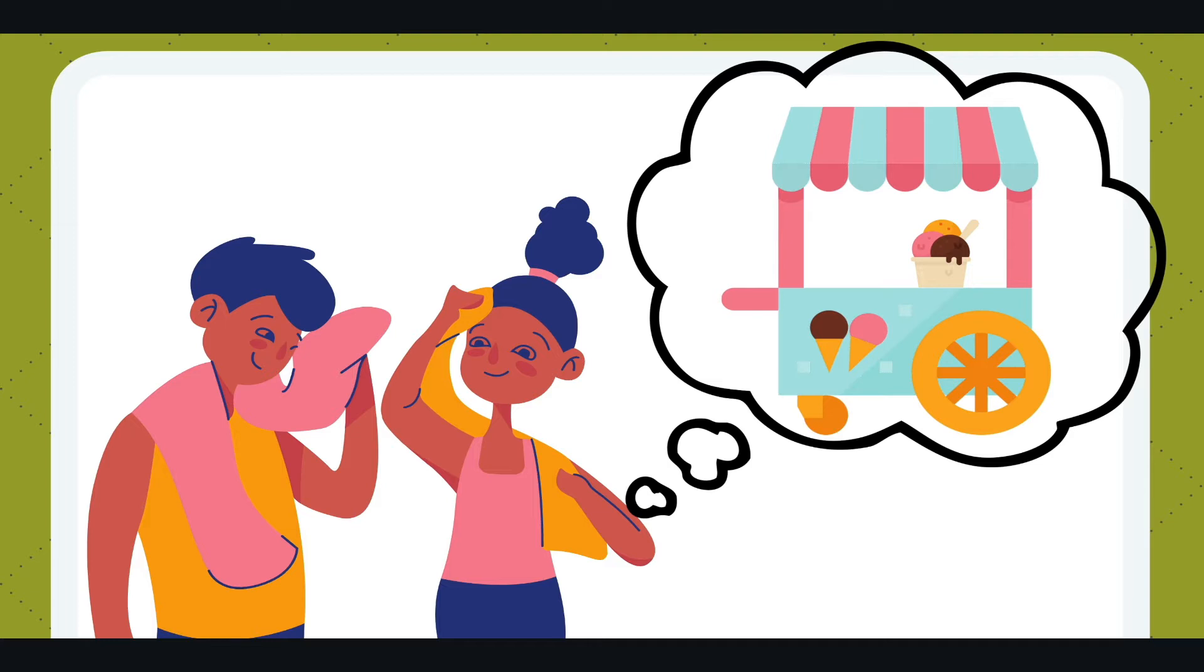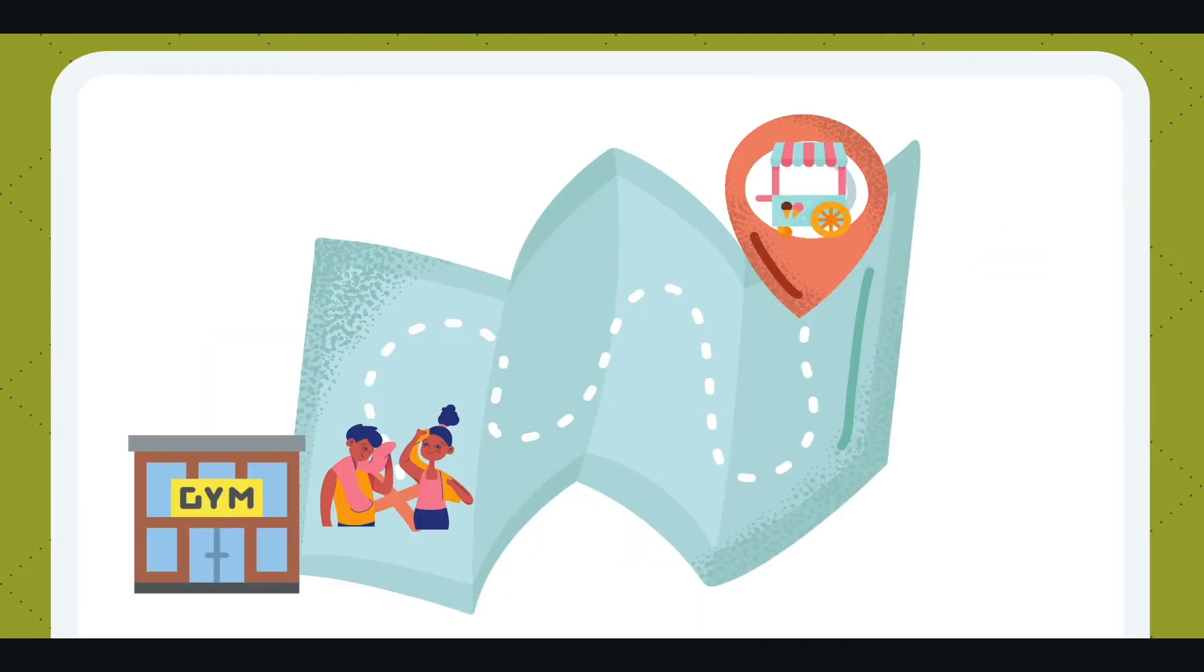Oh no, but they don't know how to get to the ice cream store. Do you have any idea, friend? If only there was something they could look at that would give them directions to the ice cream shop. Wait, what? A map? A map is a great idea.